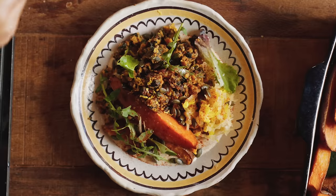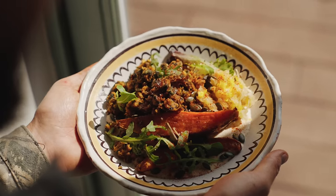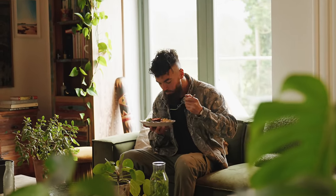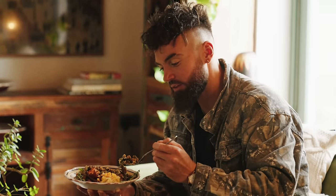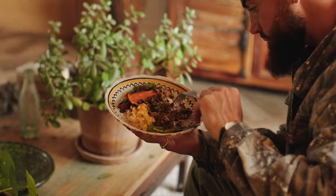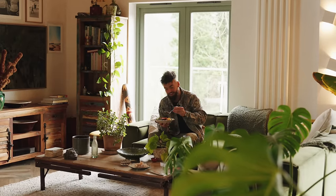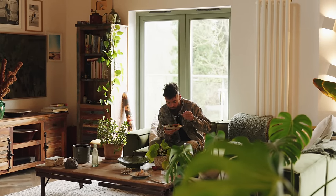I actually never made this before so I'm intrigued to see what it tastes like — but look at that, it looks beautiful in the sunlight too. So if you don't eat eggs and you want a scrambled egg-like dish that doesn't have any soy in it, then this is perfect for you. And if you want to add some amazing nutrition, adding nettles to the scramble is a game changer. It's really, really good actually!